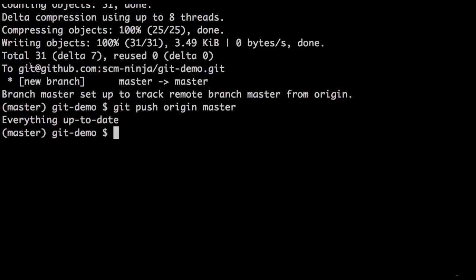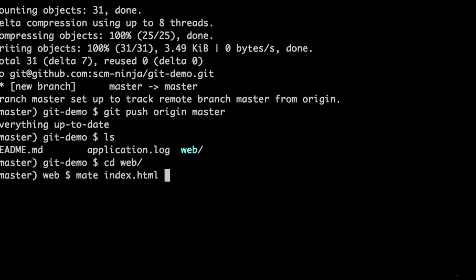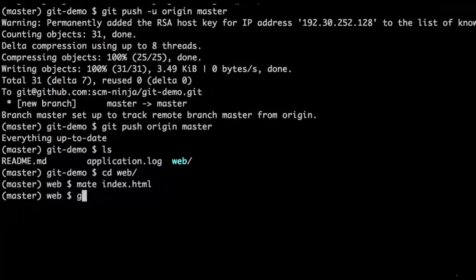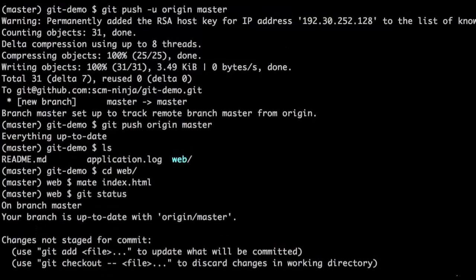So now returning to terminal, let's make some edits to our local repository and make sure they make it up to our remote repository. Let's go back into our web folder, and I'm going to edit our HTML page. I'll say homepage change to be pushed to GitHub. Hit save and close. Git status. We modified our index.html file. So now I'm going to use my shortcut, git commit -am, updating index page for GitHub.